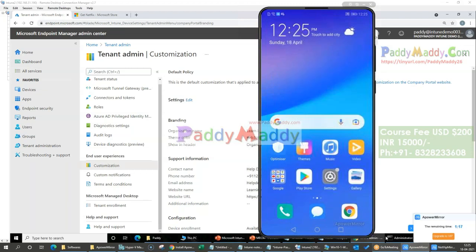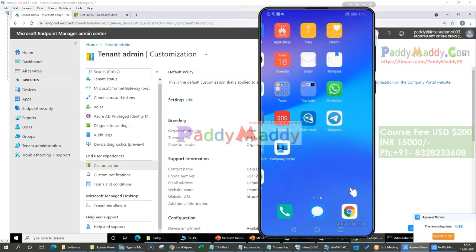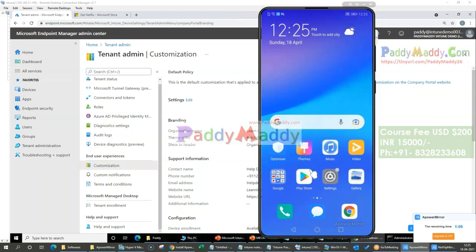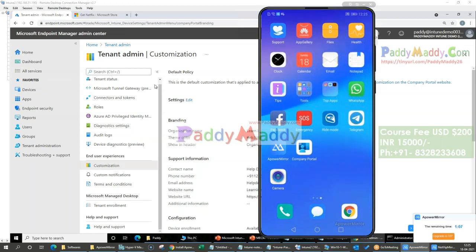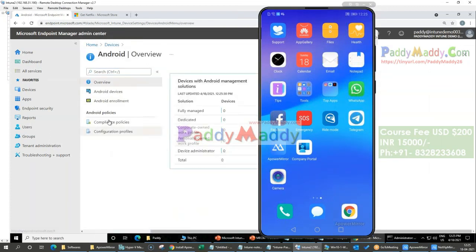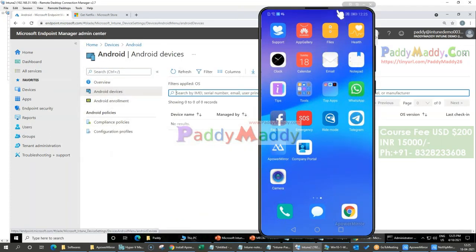But if I go back here, there's nothing actually, because we have not created applications or anything. If I go back to the devices, and here in Android devices, some devices should come up, at least one device. It takes some time to come up.